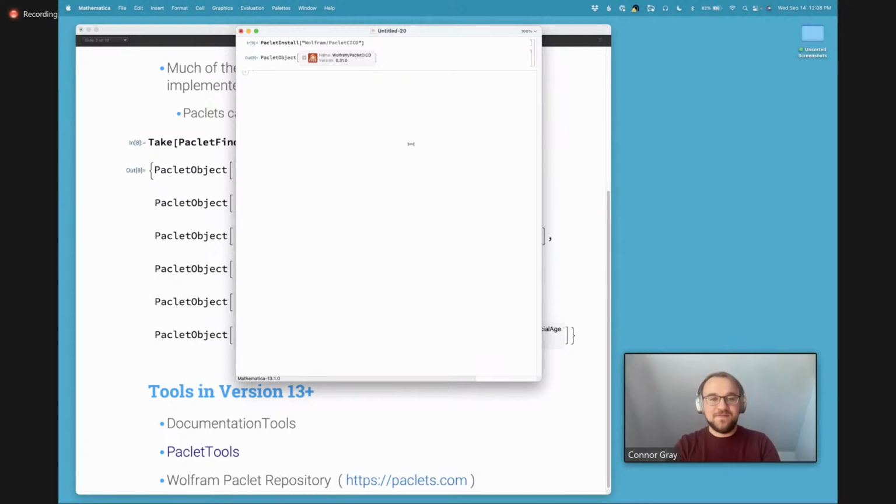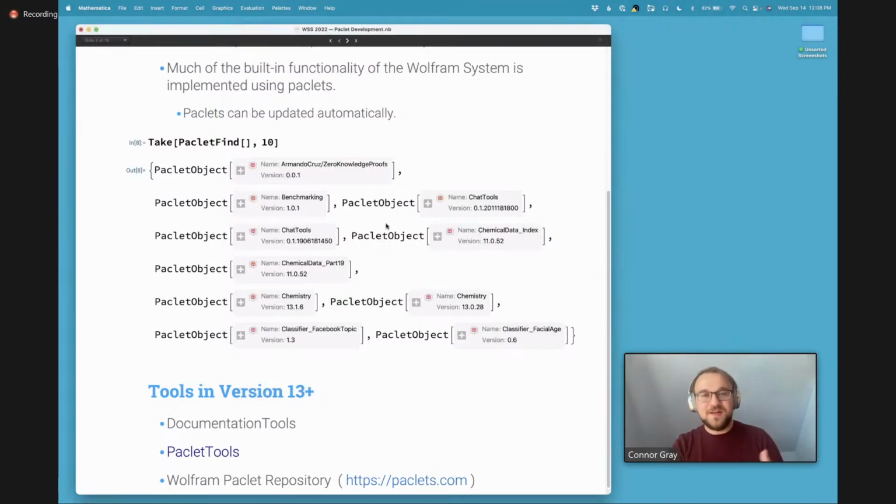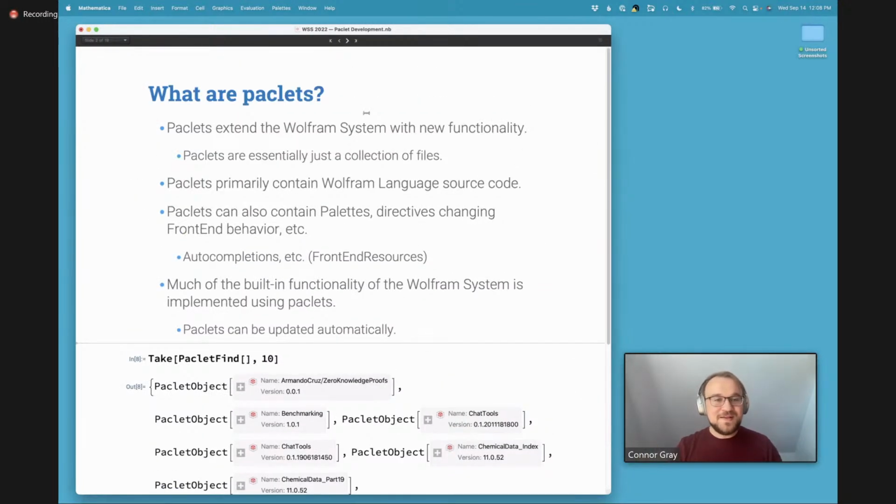So we're really happy to have the Packlet repository, and like I said, it's relatively new, but we're looking forward to people who want to develop Packlets, hopefully uploading their Packlets there and sharing them with the rest of the community. So that's a bit of a high-level overview of what Packlets are and what they're useful for. The rest of this talk is going to be structured as a deep dive into what goes into Packlets and how Packlets work, with the intention that people who want to develop Packlets can learn about how you actually do that.